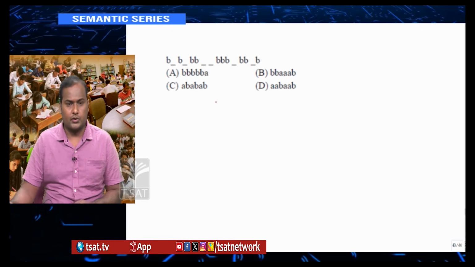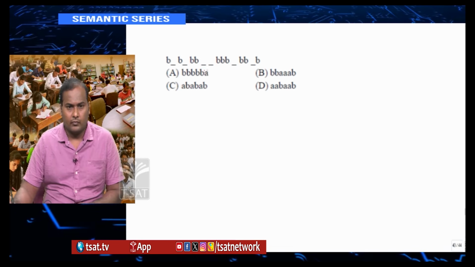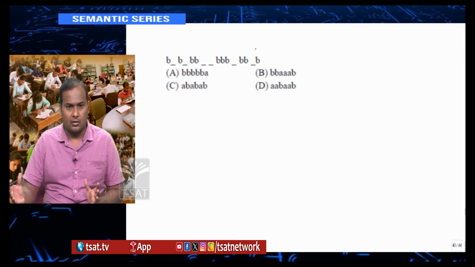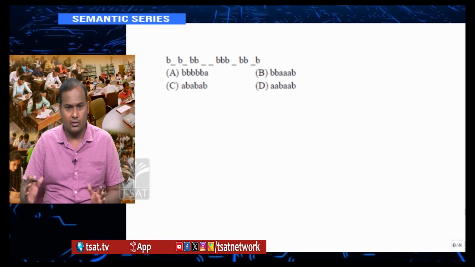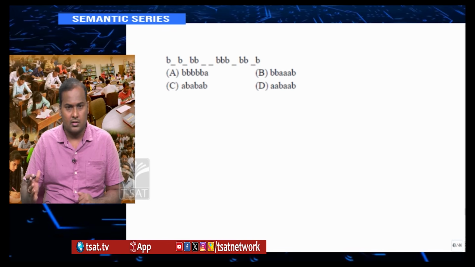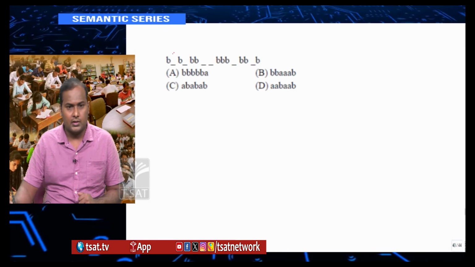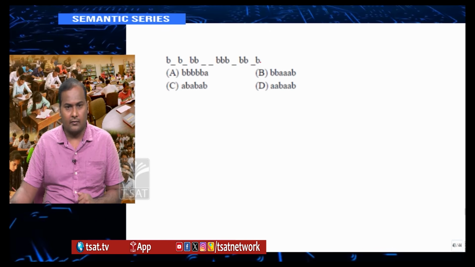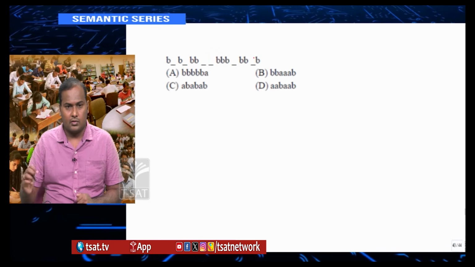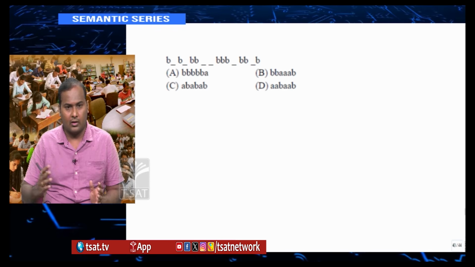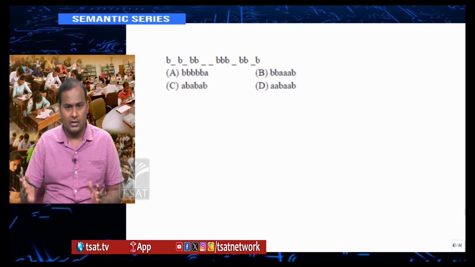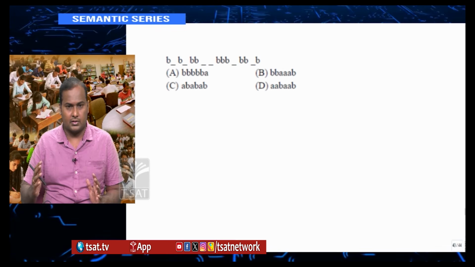See the next question. In this particular question, the moment you see it, it is a very big question. The moment you see this question in the examination, don't panic. What is the clue here? There is a clue in this particular series. The clue is that all the letters given are B. So whenever you see a very big one, and all the letters are of the same kind, don't divide into blocks. Instead, go through the options. That will be better.